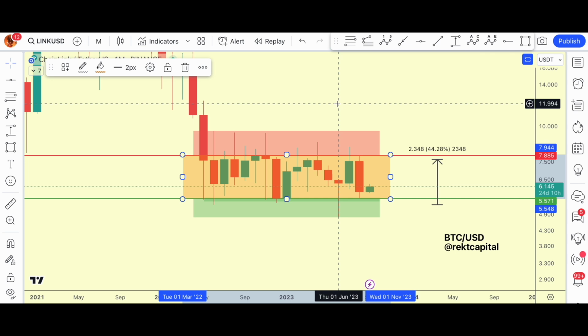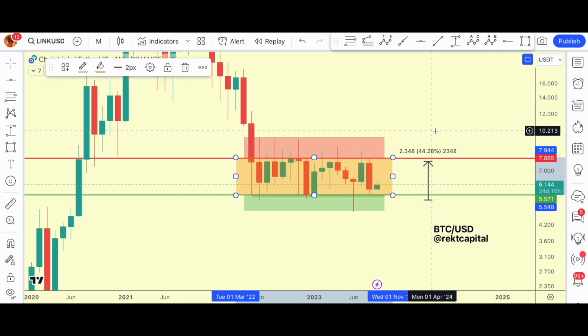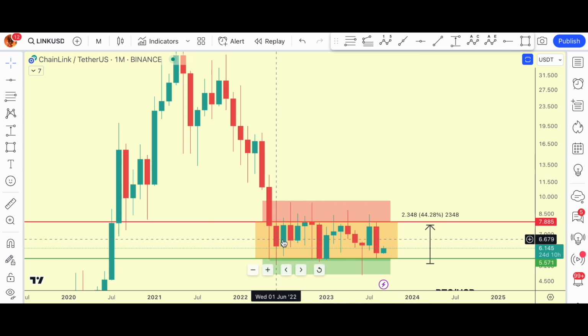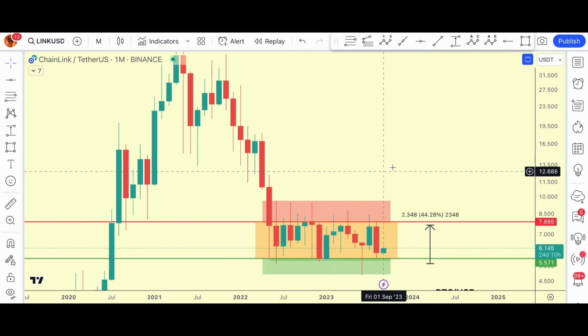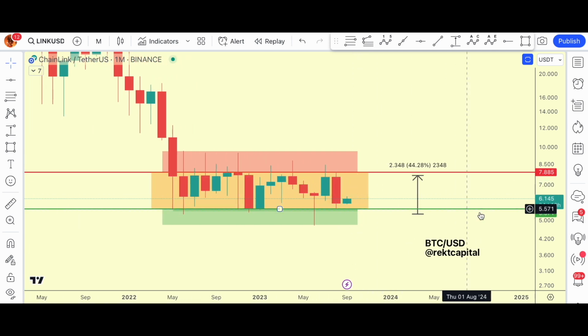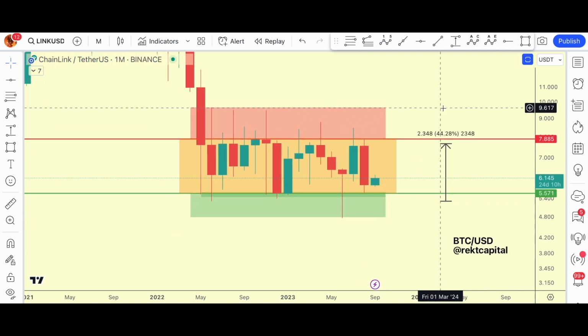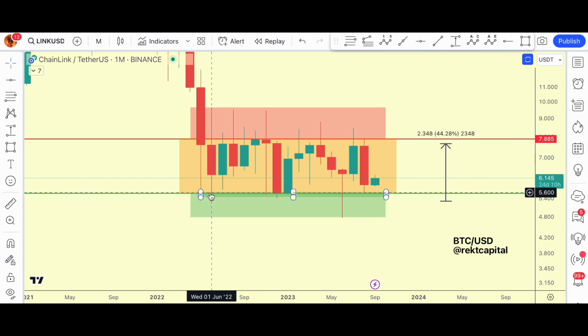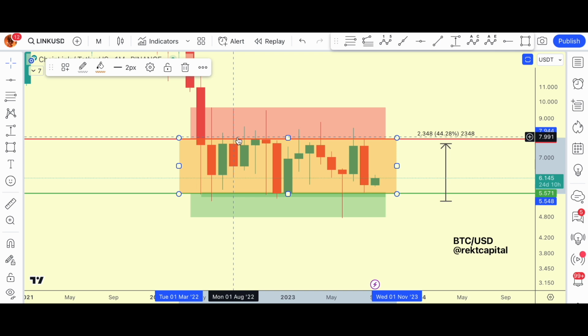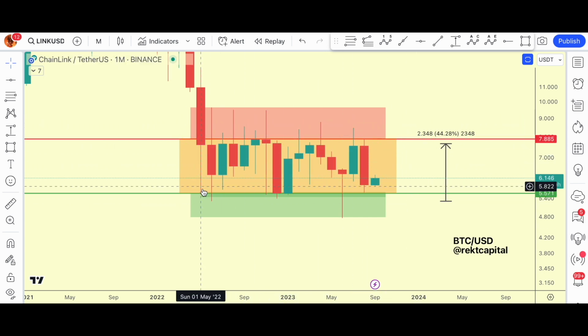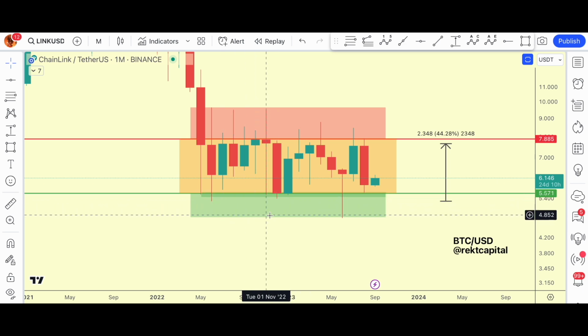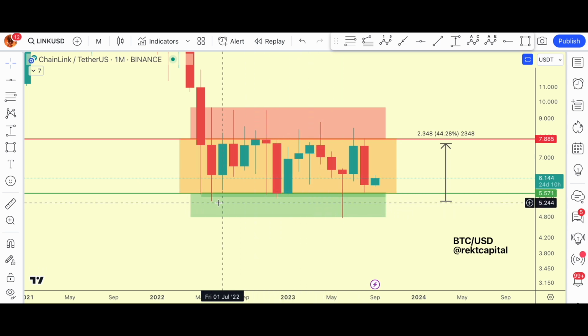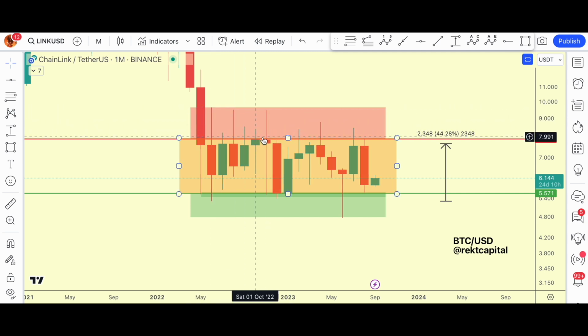So if we just zoom out more to the macro perspective, this is sideways accumulation or just sideways price behavior. But if we zoom in to this range, then it's actually trending price behavior, where we trend from range low support to range high resistance, and then reject from there and back to range low, and then back to the range high. So that's how I construct my ranges. That's how I play my ranges as well. Buying in the bargain buying territory where there's extreme fear and maximum pessimism, and then offloading those positions in extreme greed and where the point of maximum financial risk exists.